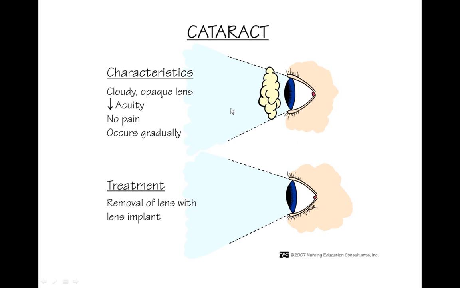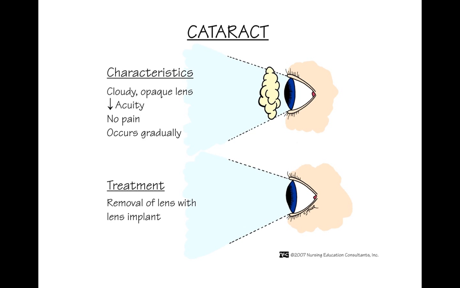One of the things that I specifically stressed about cataracts is that it's not painful. It's just a clouding over of the lens. It does occur gradually, and it impairs both near vision, distance vision, peripheral, central. It affects all types of vision. Whereas remember with glaucoma, they're starting to slowly lose their peripheral vision, so they're developing tunnel vision. Cataracts, everything is cloudy or fogged over.